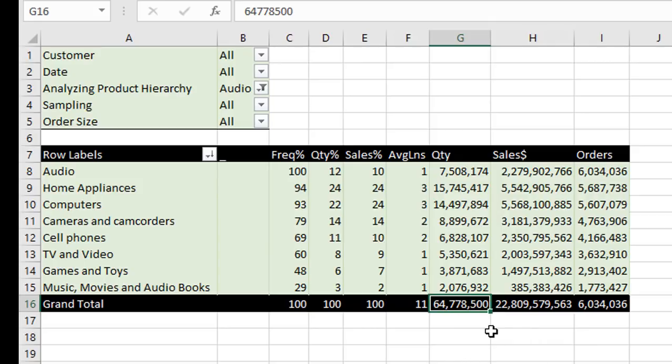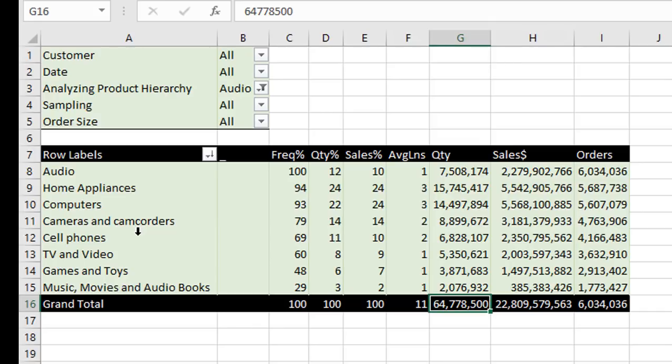Now that doesn't sound like much in a normal cube, a normal pivot table, because it's not. Okay, but this isn't the same as a normal pivot table and a normal cube. This is using some concepts under the covers in order to be able to isolate this filter from here. We have to use something called many-to-many. I'm not going to go into it in case this is just for business people. I will later in this video, but it's very intensive, even for a cube. So I'm pointing that out to you. I didn't performance tune this very much at all. But out of the box, it works pretty good for that many rows.